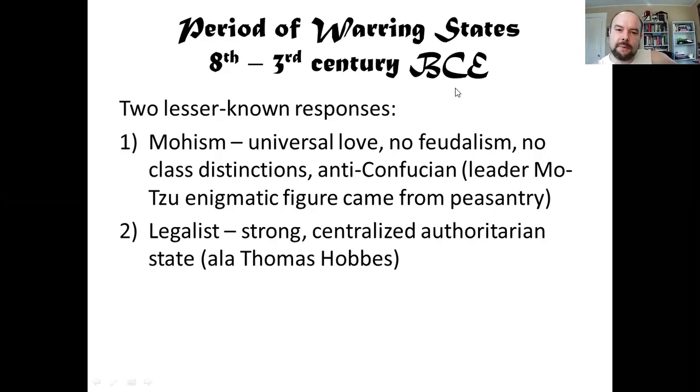And Moism seems to be very similar. I don't want to say it's the same thing, but it's very similar to the Western philosophy of utilitarianism. So if you're familiar with utilitarianism, particularly the brand of John Stuart Mill, as much happiness for as many people and as little pain as possible, right? So the notion behind Mo Tzu is that we have to care and love for everybody. There don't need to be social classes. You can't care more about the king than you care about the peasant.